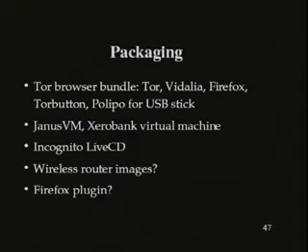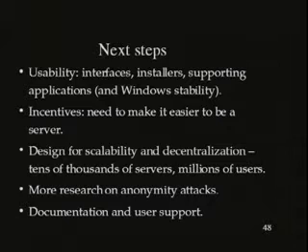There are some folks in Germany who are working on images for the Linksys WRT54G, the little wireless routers. You can reinstall those with Linux, and you can run a Tor client on those pretty well. And again, it will intercept all the outgoing stuff going out of your wireless connection and shove it into Tor so that it's safe after that. And there's a fellow at Yale who's been working on a Firefox plugin in Java that implements a Tor client. I don't know how far he's gotten.